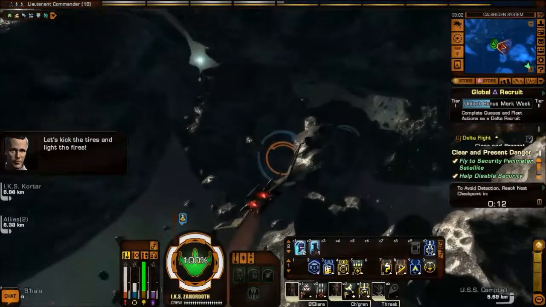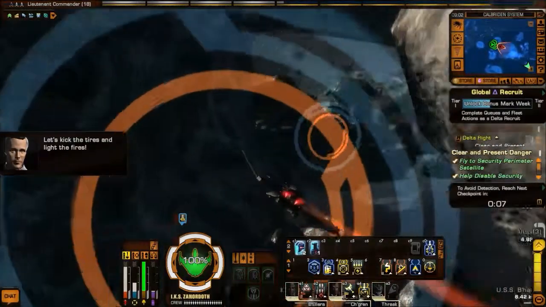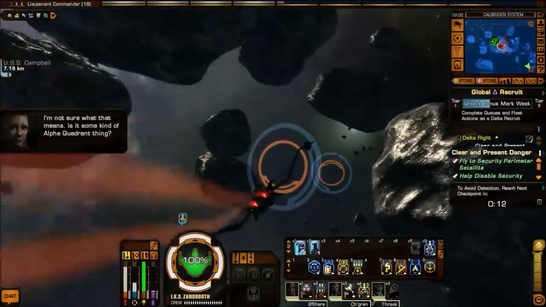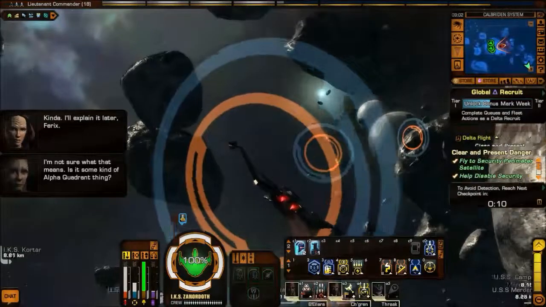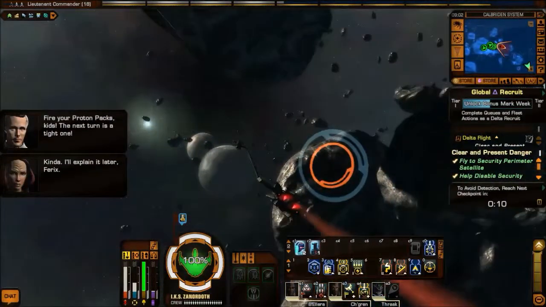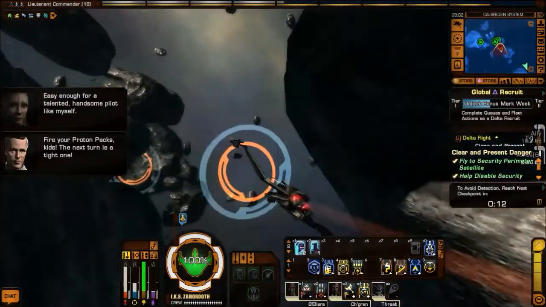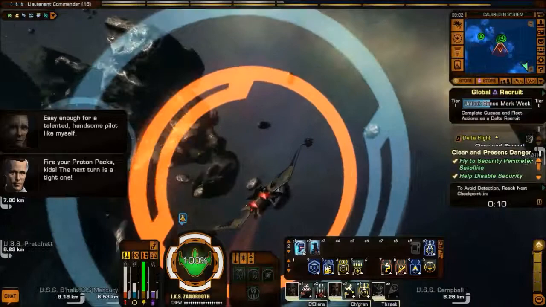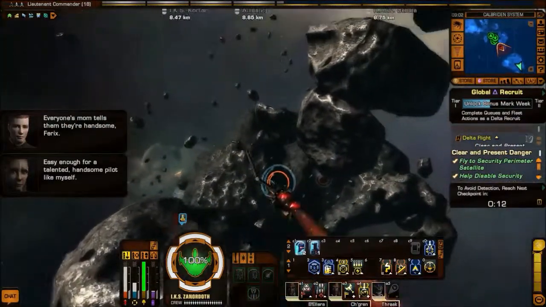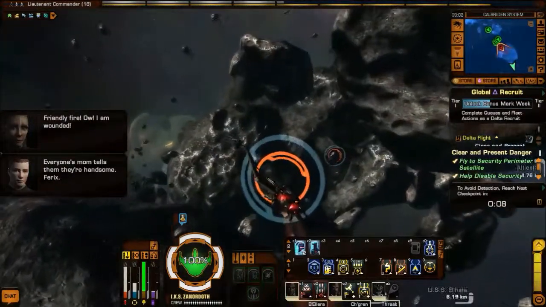Let's kick the tires and light the fires. What? I'm not sure what that means. Neither am I. Some kind of alpha quadrant thing? Kinda. I'll explain it later, Ferrix. Fire your proton packs, kids. The next turn is a tight one. Easy enough for a talented, handsome pilot like myself. Everyone's mom tells them they're handsome, Ferrix. Friendly fire. Ow, I'm wounded.